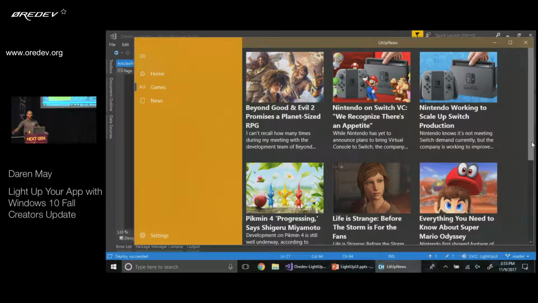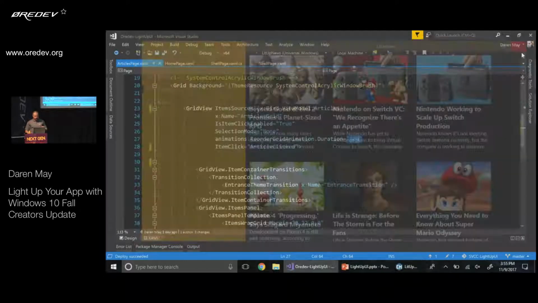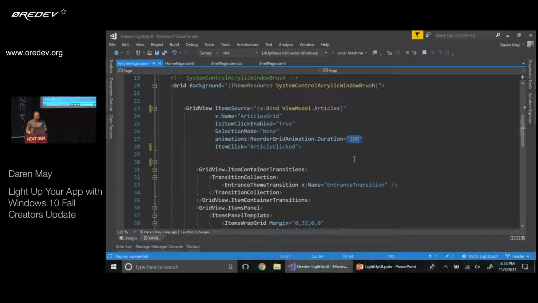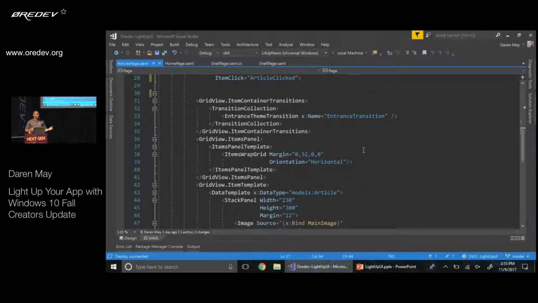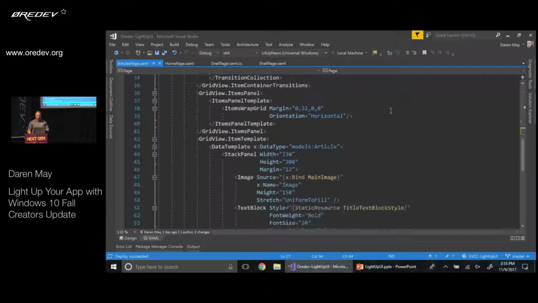To making it default, we won't need to specify this on the grid view in the future. It will just do it. Okay? That's the continuum. Okay, so we've got our reorder. Now we actually want to get our interaction where we navigate in a connected way from our grid into our detail view. So let's have a look at how we do that.